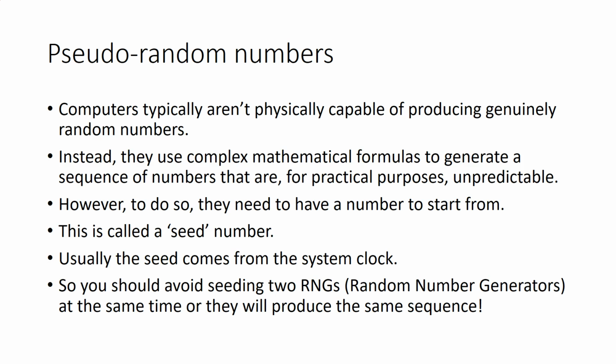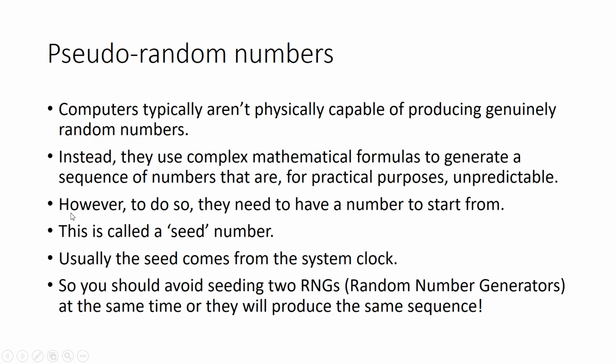The other main thing we got was pseudo-random numbers. Computers can't actually make genuinely random numbers, at least not normally, not your average laptop or desktop computer. So instead they use very, very complex mathematical formulas which generate a sequence of numbers, one after another, which are unpredictable to humans. Even to computers, it's very hard to predict the random numbers that are going to be generated. You'll have to figure out the algorithm first.